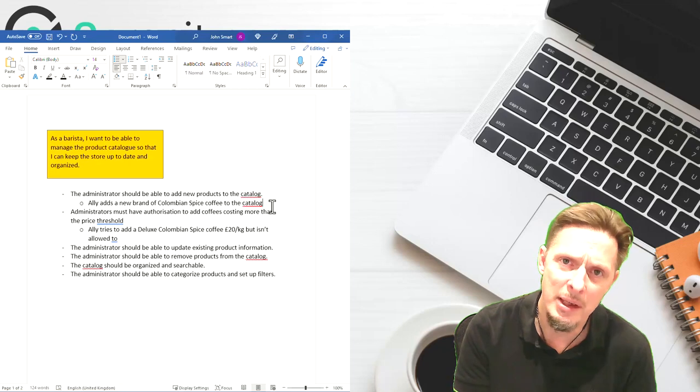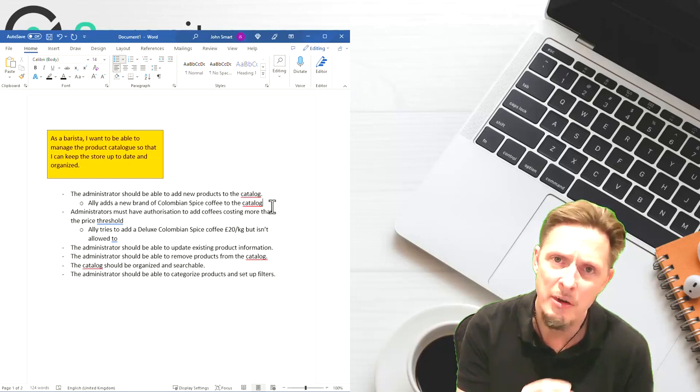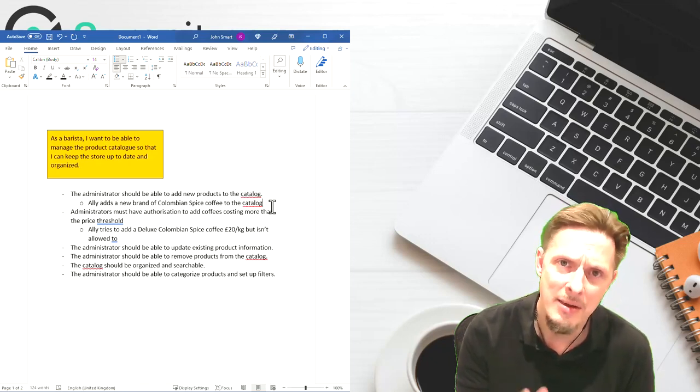And that is a very lightweight approach, a lightweight take on example mapping that you can do in almost any meeting, but it's still very, very effective. So I really recommend give it a try. See how much more impact you can have as a tester in these discovery sessions.